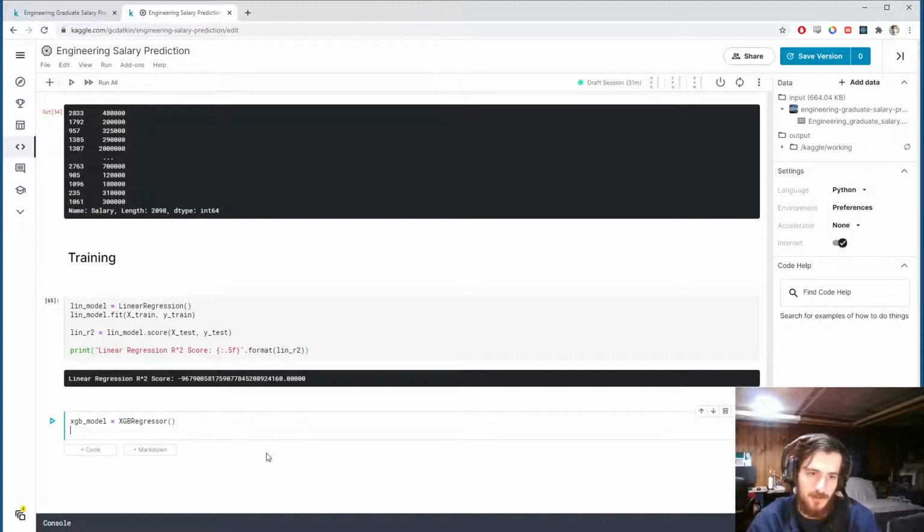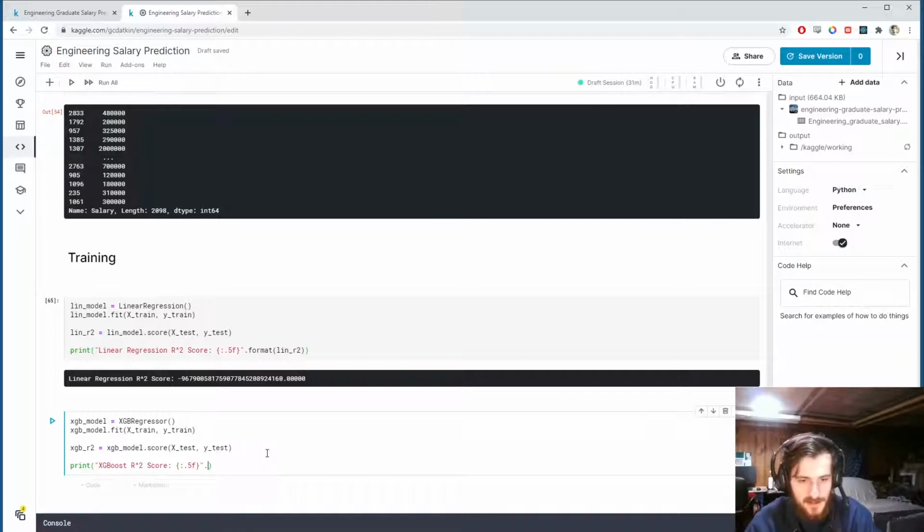That'll be the XGBRegressor. Now we're going to fit this one to the train set, and we'll get back the XGB R² score from XGB model.score on the test set. And then we'll print out the results. So this is XGBoost R² score, also displaying here to 5 decimal places and formatting with XGBR2.